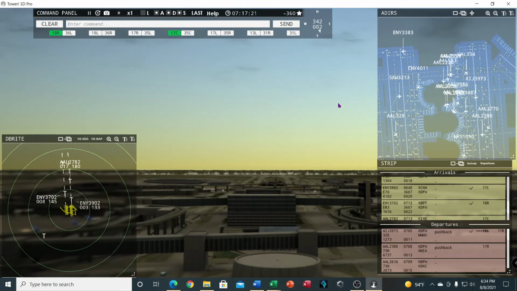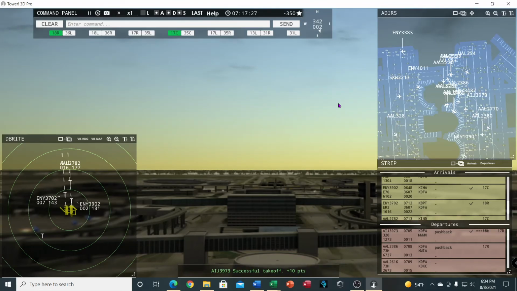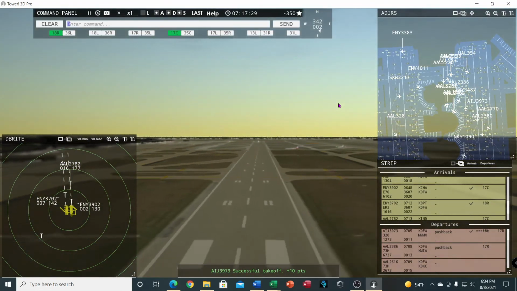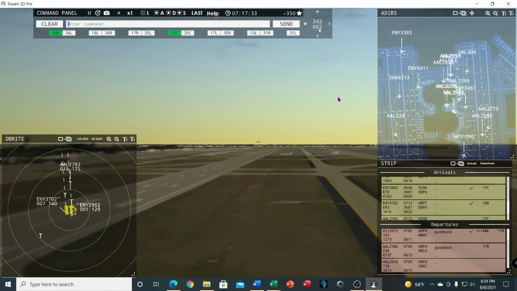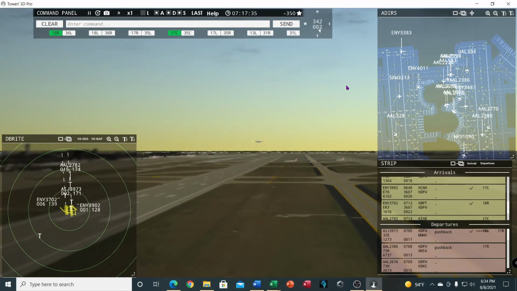Envoy 3702. Well, this could tower. I've already got American dings for something, so I'm going to shut this down. This is going to be a little bit crazy for me. I got to get some more practice at this airport. So I hope you enjoyed me getting all screwed up and all the planes that are here. And this is pretty low density.